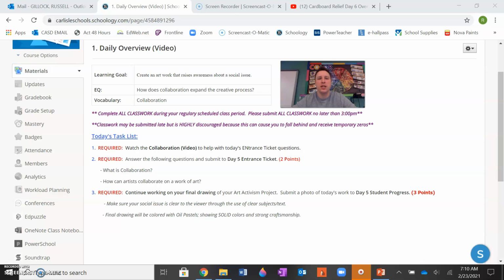So we need to really understand the learning goal and essential question as the learning log is coming up in the coming class. So next class we need to make sure you know how to answer that question and that you know all the vocabulary. And with the vocabulary, the last word in our list is collaboration. We're going to be talking about that today.